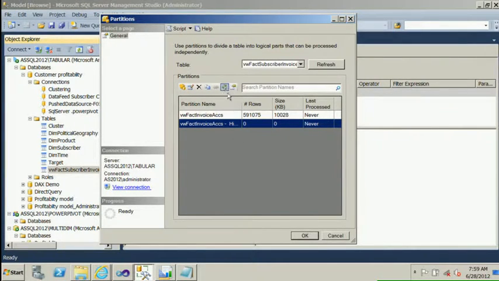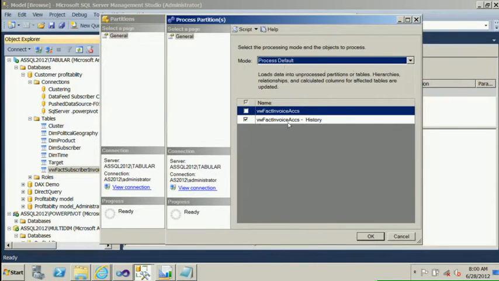So I click on process, and the interesting thing here as well is we now have a different terminology than we have in Power Pivot. In Power Pivot, you have refresh. Here you have process. On the server level, we have process. And the reason for that is refresh is already taken. In SSMS, refresh is already a used term. It would be very confusing if we had two refreshes: one refresh for the tree view, and another refresh for your data. So processing is what we kept and what we already had in multidimensional.